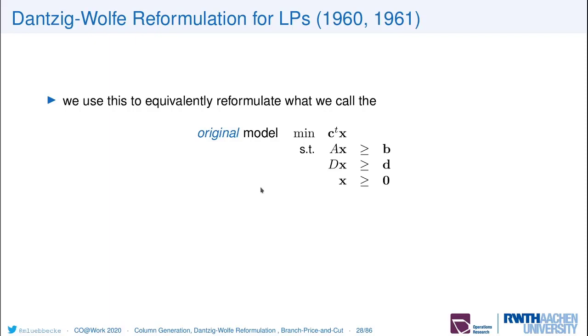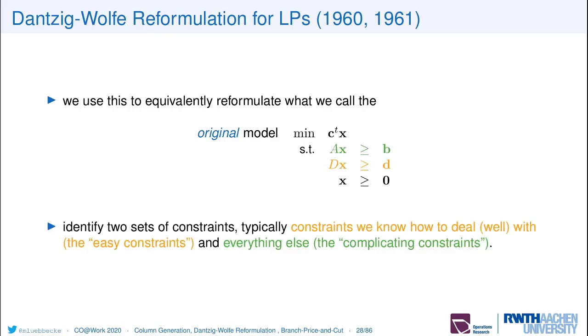So again, we are looking at linear programs because they are usually LP relaxations of integer programs, but so far a linear program. We call that the original model here in our context. And what we should do in the beginning is split the constraints into two kinds. We will call the ones the easy constraints. So these are here the Dx greater than or equal d. And the other ones are then the complicating constraints Ax greater than or equal b. So that has historical reasons. Let's just say we can split the constraints into two distinct sets.